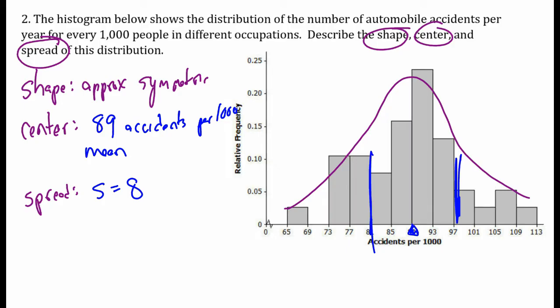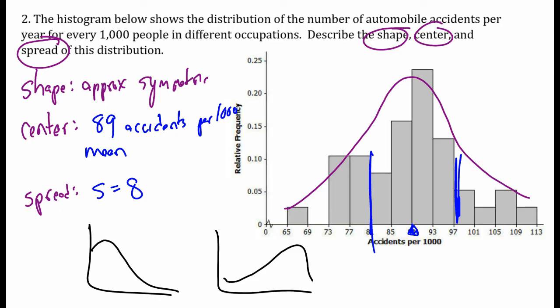So when we describe distributions, we want to be thinking about shape, center, spread. We like dealing with these symmetric distributions. You don't want a skewed distribution like one of these two here, where you have a skewed to the right or a skewed to the left distribution, where that one tail is much longer. There's much more spread and variation in the data. Most of it's chunked in one side, and then you have that skew going out.